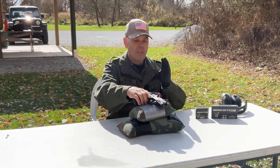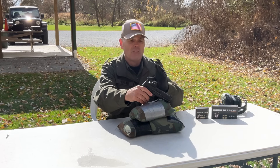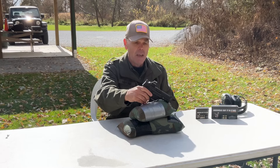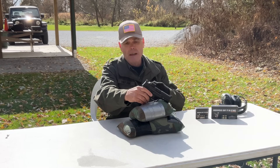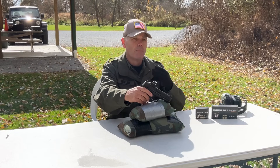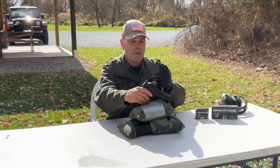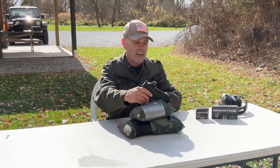In just a couple of minutes, I'm going to start out with an accuracy test with the M&P 2.0 10-millimeter. I debated back and forth as to whether or not to conduct this test with or without an optic mounted. I finally decided if anyone was interested in purchasing the optics-ready version of this pistol, they would probably like to see the performance out here on the range with an optic installed. So I am going to be shooting through these drills with my Holosun 507C attached to the pistol.